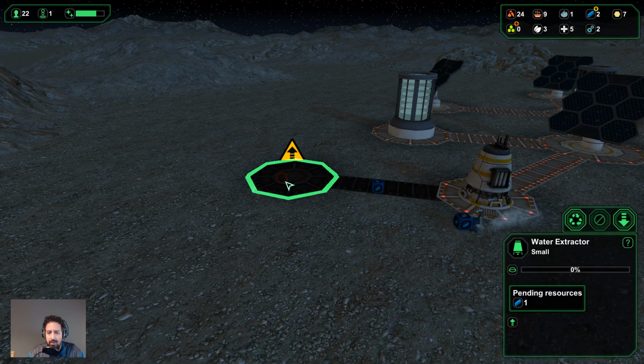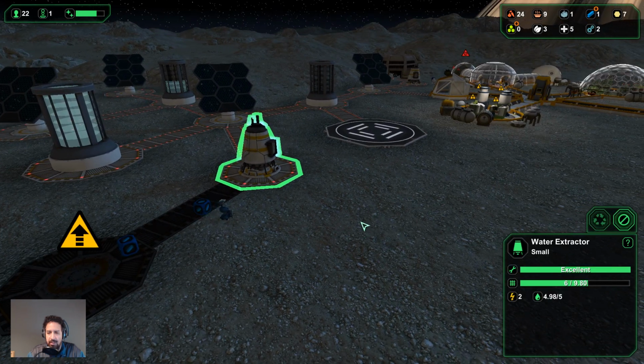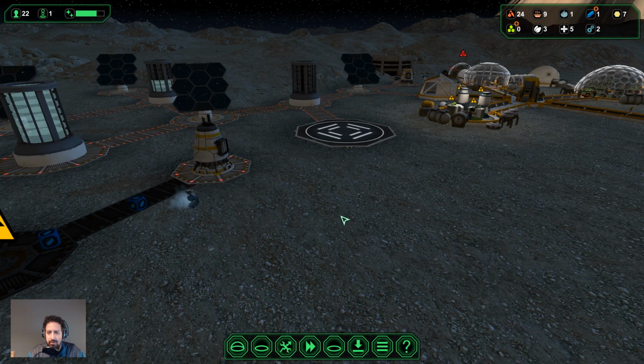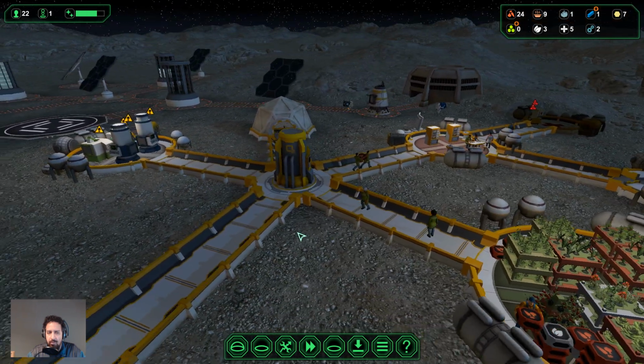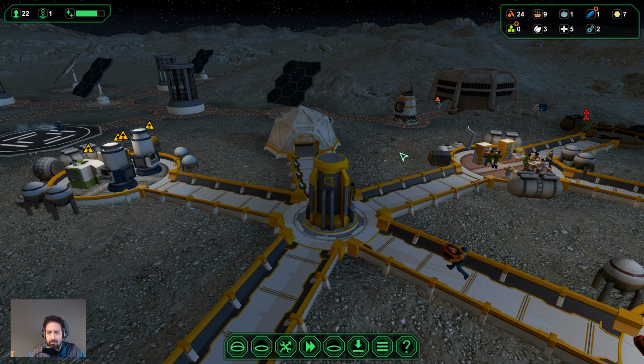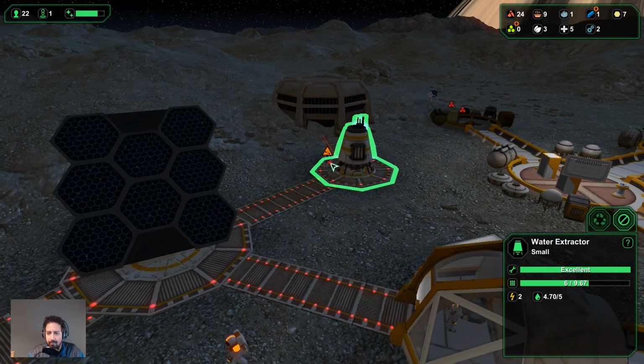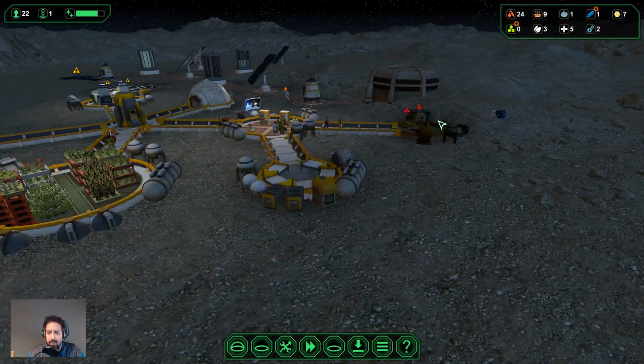Here we go. Our last little bit of metal that will get that water extractor built. And we can start looking into possibly getting some more colonists. Let's turn the... it's already on. Oh, good. Oh, we have somebody with a broken leg. He'll be fine.